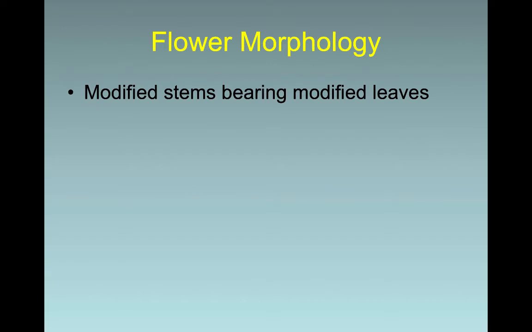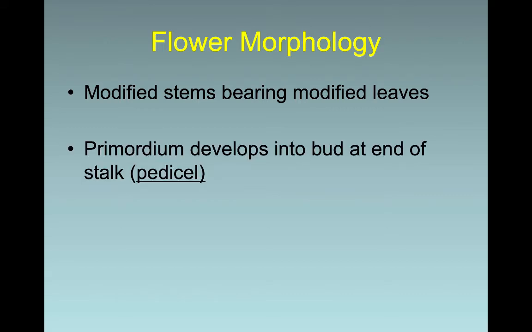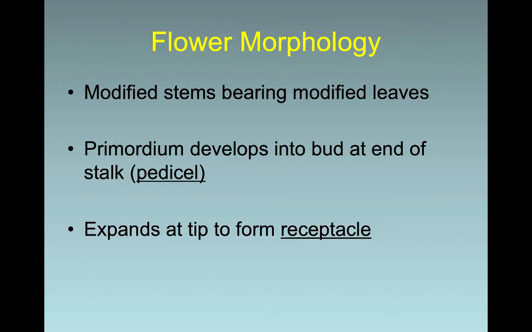The key thing with flowers to remember is that flowers are really just a modified stem with modified leaves. The part of the flower that attaches the flower to the stem is called the pedicel. Think about the pedicel as being the flower equivalent to the petiole that we talked about with leaves in a previous lecture. The pedicel is a little stalk that connects the flower to the stem. The pedicel connects to the flower's receptacle. The receptacle is the point of attachment of everything else on a flower. All the parts of the flower come together and fuse at the receptacle.